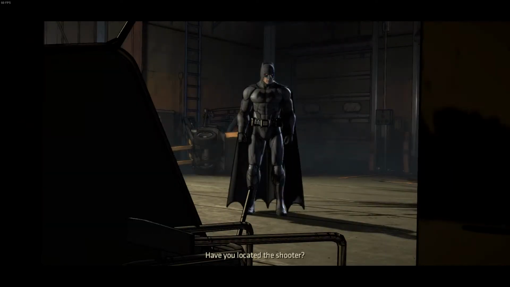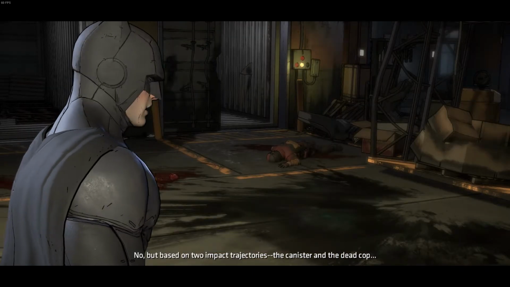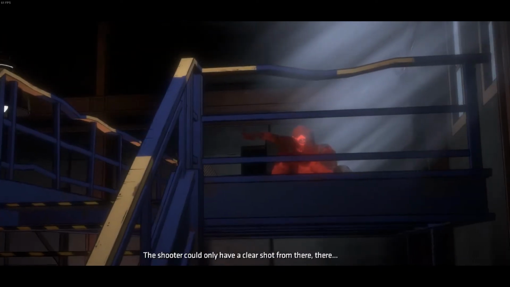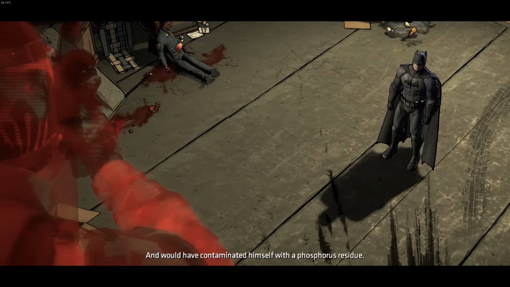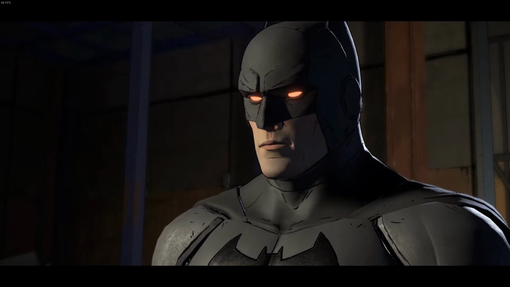Have you located the shooter? No, but based on two impact trajectories, the canister and the dead cop, the shooter could only have a clear shot from there, or there, and would have contaminated himself with the phosphorus residue. Program the skimmers to pick up that signature. Right away, sir.